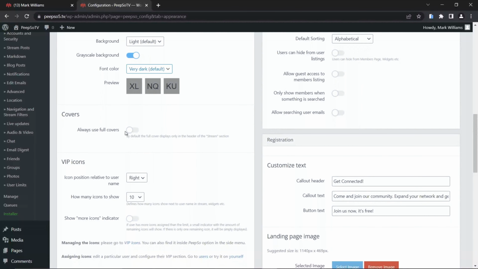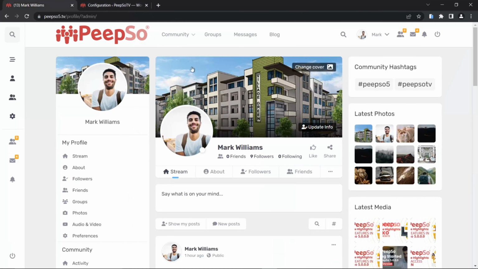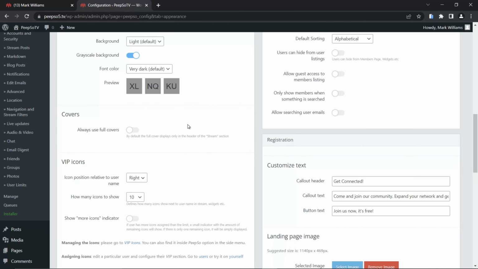Always use full covers. You can enable this option to always use the full covers like this. In some situations, covers might be displayed at half of their size to save on space. If you want to force the display of the full cover like this, you can enable this option over here.